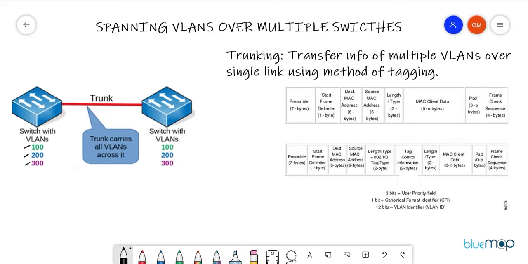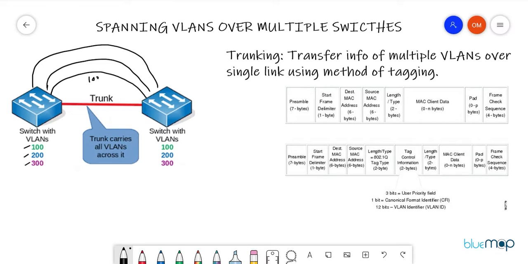Now when you talk about that, you have some other options also available. So let's forget about trunking. Let's say what other alternatives we had. I can connect a cable from this switch to this switch, another cable. So I can connect two cables and I can connect a third cable also.